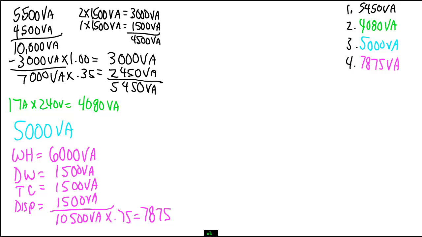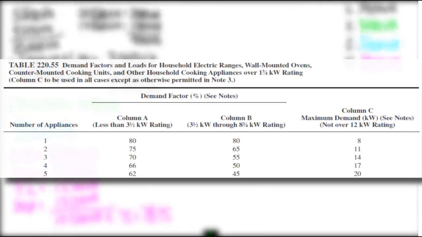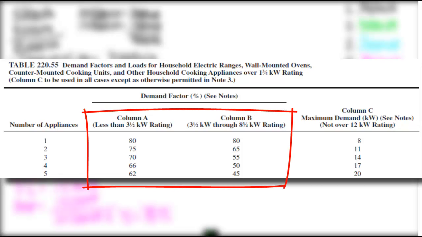What's left is cooking equipment. And that will be our range, our cooktops, our double ovens. And we're going to find that there's a table. Article 220.55 is where you'll find this table. And in this table, it gives us some not only demand factors, so we could take our load times a factor to get a smaller VA number. But we'll see in column C that it tells us exactly what our load is, and there is no calculating there.